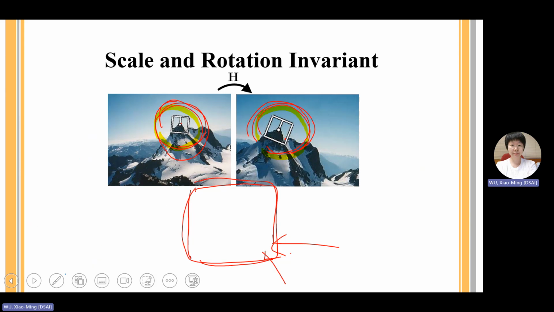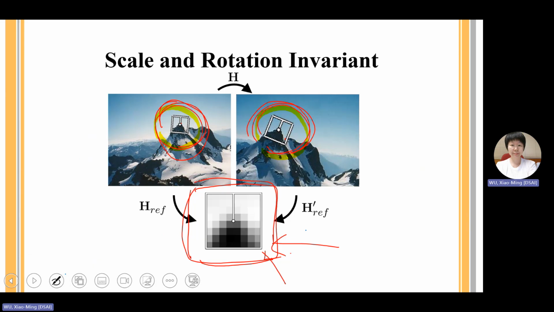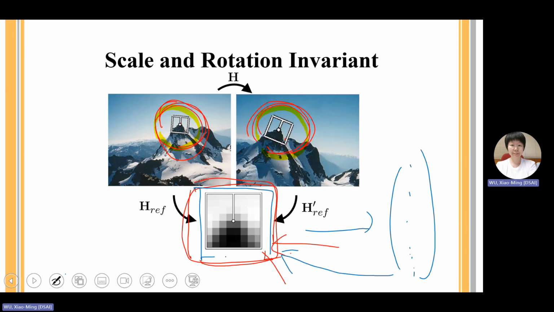We have a signature vector, which describes this standard, we call it standard patch, whose scale and size, and orientations, point to the normal standard orientations.